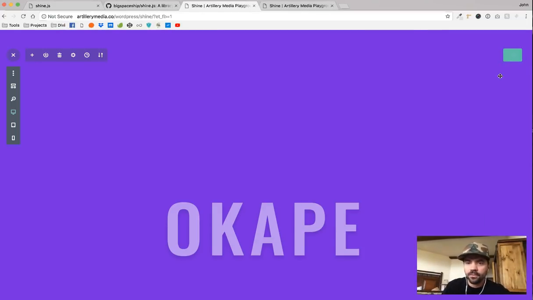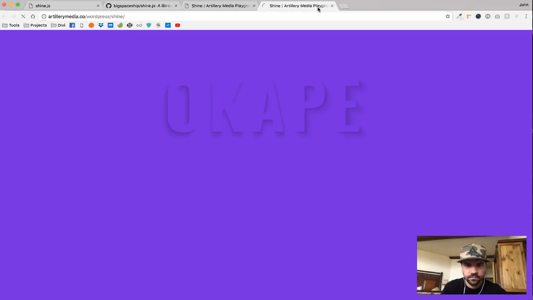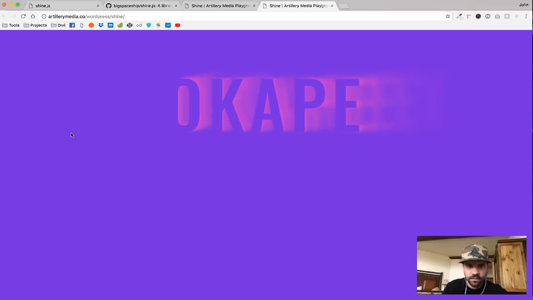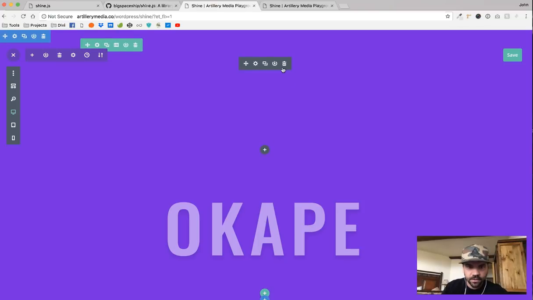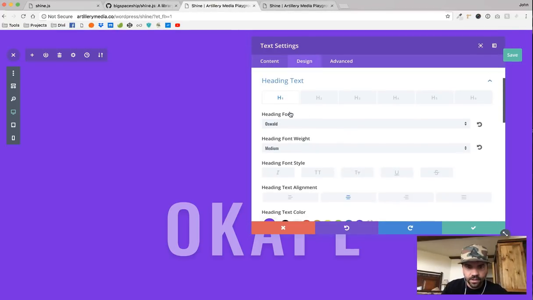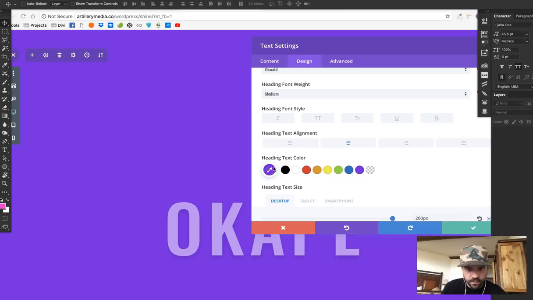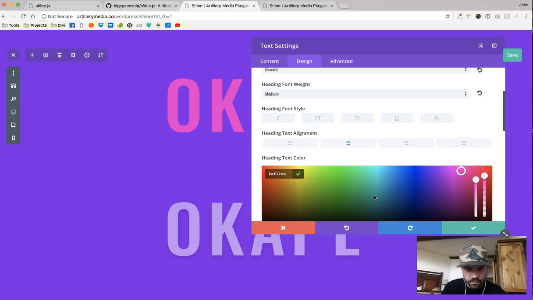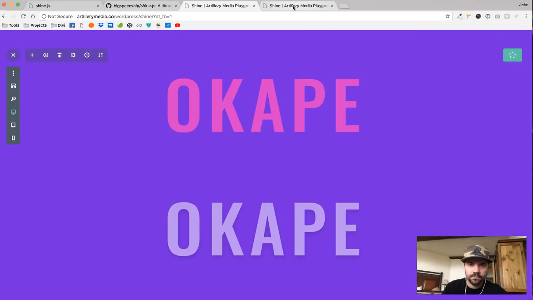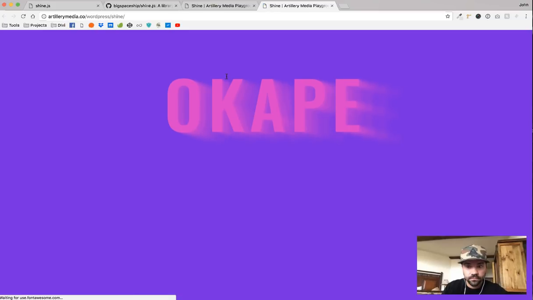As you can see, you can just play around with those values and start to get some interesting effects. You kind of have to watch out a little bit on performance. The more you do, the more performance driven it's going to be. So actually, I'm going to match the font color here, heading text H1. Now I'm going to grab this hex value, that one there. There we go. So you can see it's starting to do some cool things.